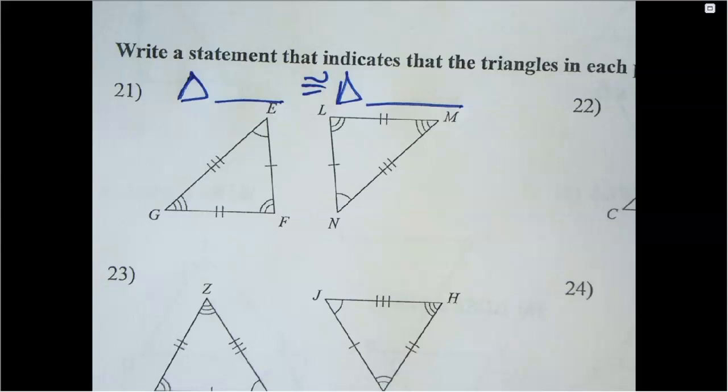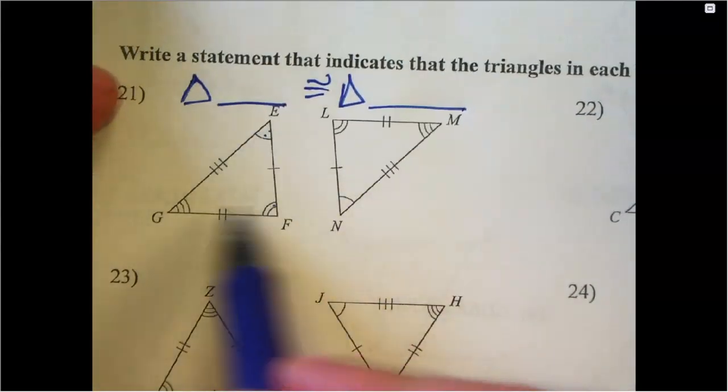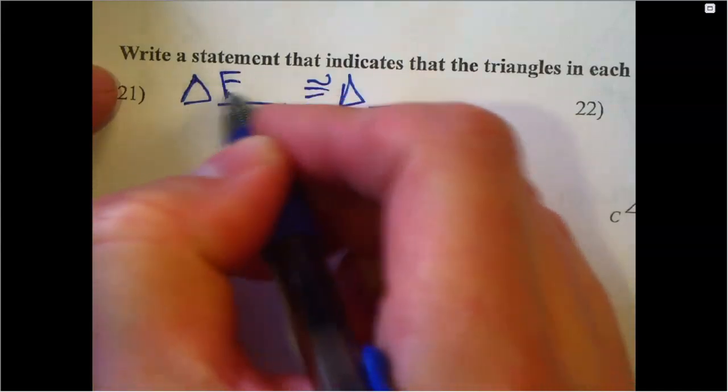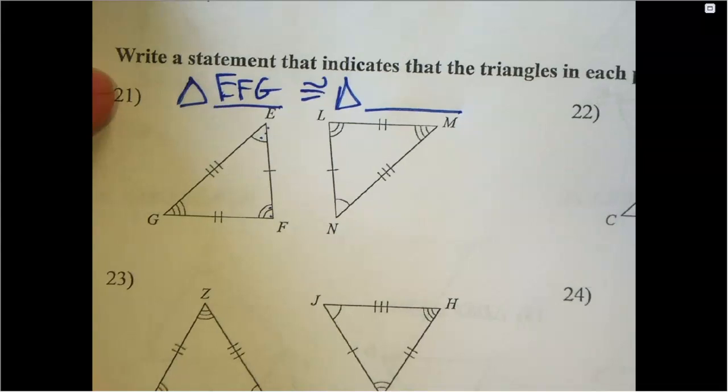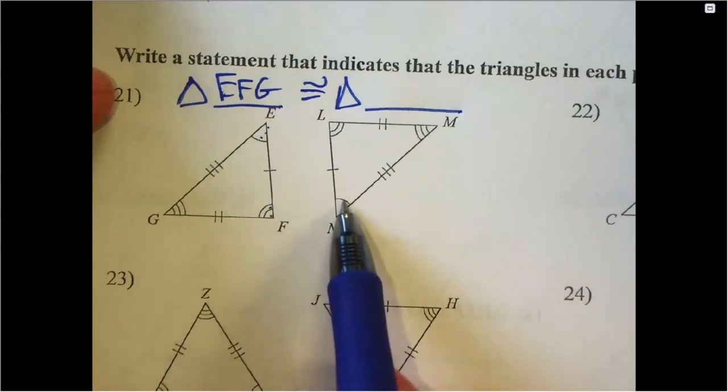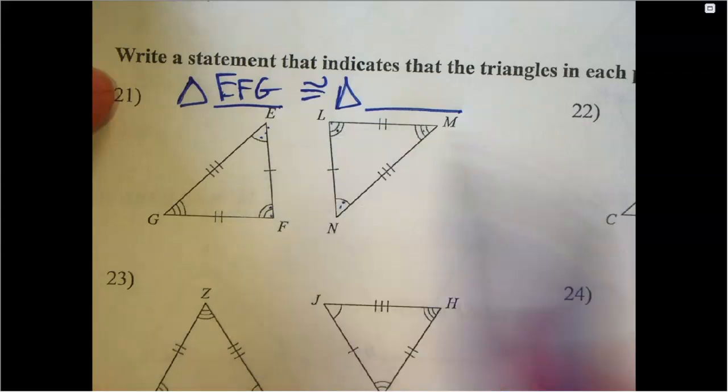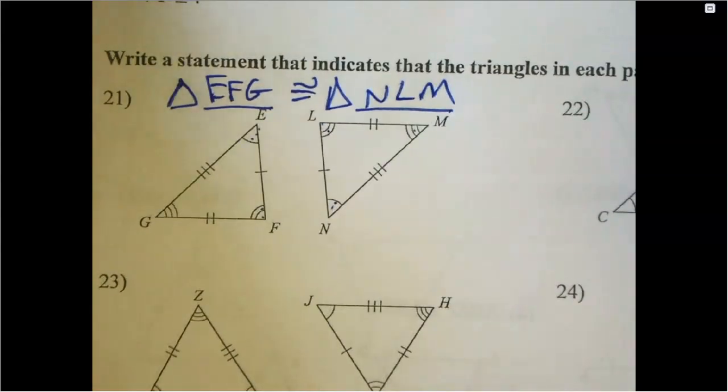So I'm going to go where there's one arc, and then where there's two arcs, and where there's three arcs. So I'm going to call this triangle EFG. So I'm going 1, 2, 3. If this one's EFG because of 1, 2, 3, doesn't this have to be NLM because of 1, 2, 3, the same thing? So that's how you name it. I did first the one arc, two arcs, three arcs, so E, and then F, and then G. And I have to do the exact same process on the other triangle. So I go one arc, two arcs, three arcs, so that's N, L, M. So it's kind of like going backwards.